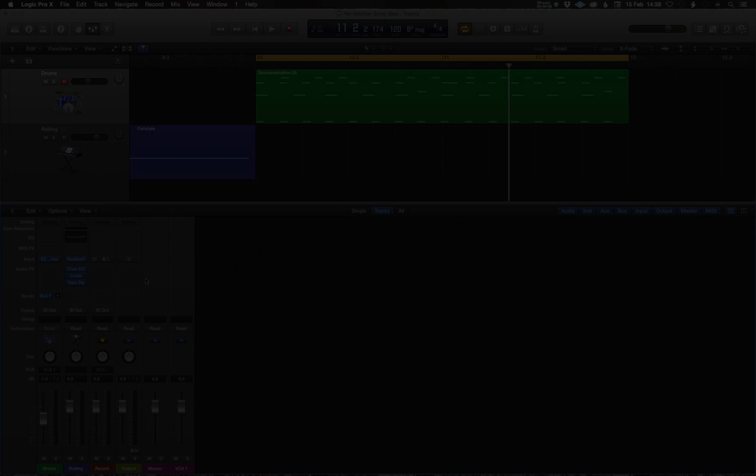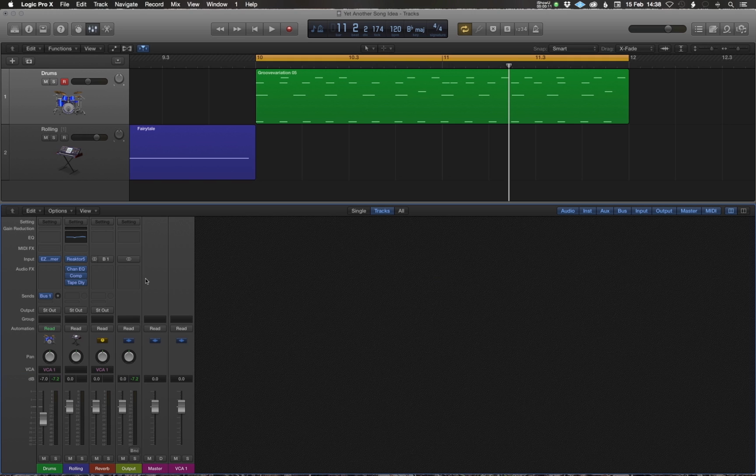Well, a few updates ago, Apple provided us with a solution, and I thought, after some frustration with a recent project, it was time to explore how that worked. Now, I've got a little drum loop project here just to show you what I mean. Let's say we wanted to add some reverb to that. I've got a bus send in order to add a little bit of reverb on the bus.